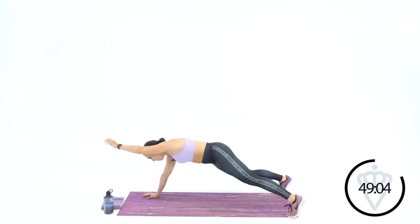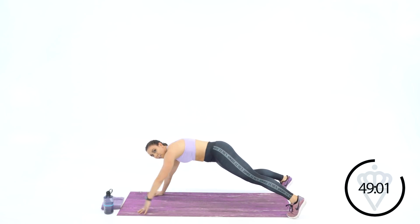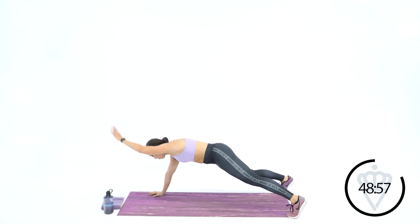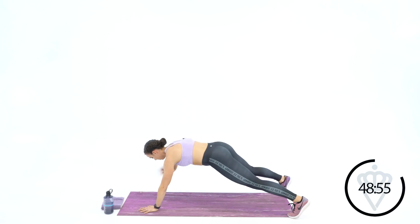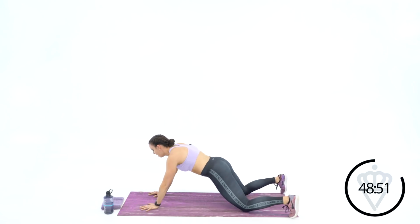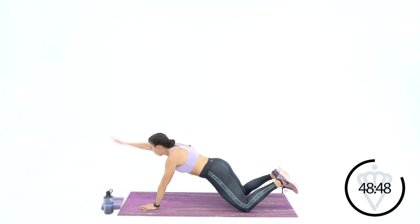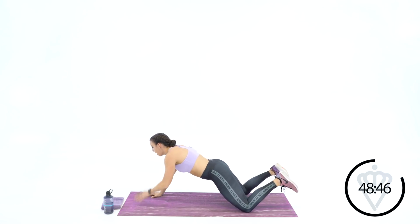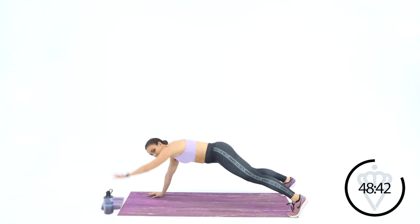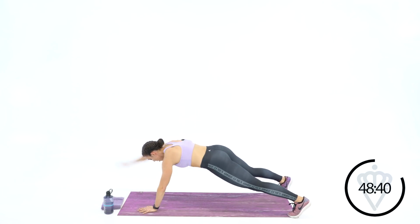There you go, 5, 4, 2, 1, let's go. Shoulder, shoulder, reach, reach. Like I said, modify, drop down. Tap, tap, reach, reach. Reach, reach, 12 seconds.